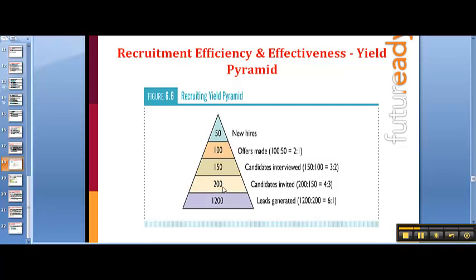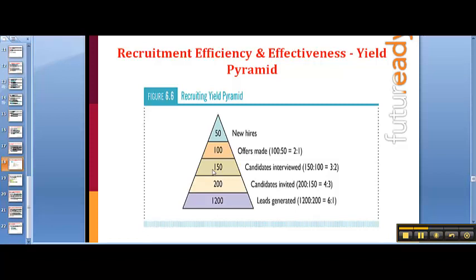So now we say, well, of these 200, does the testing that we administered allow us to pick some that we will interview? And in fact, 3 out of every 4 of these 200 people were interviewed. If you group these 200 people into 50 groups of 4, 3 out of every 4 people we interviewed, right? So that could be an indication that maybe your testing might not allow you to discriminate enough.